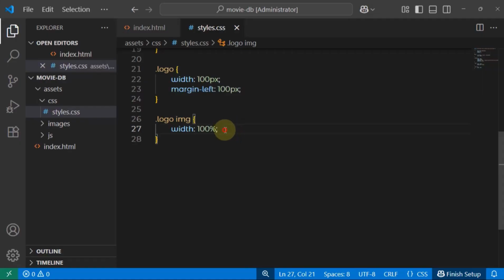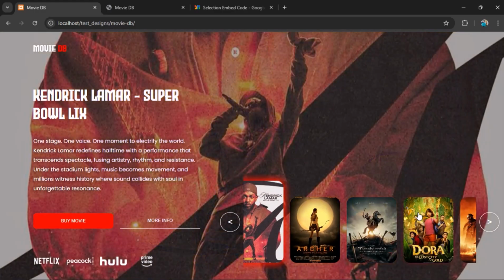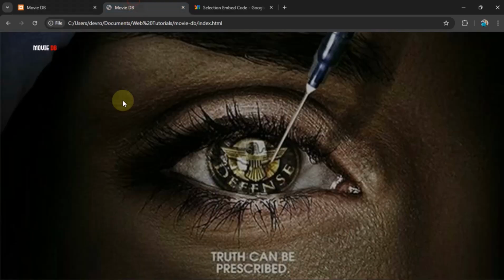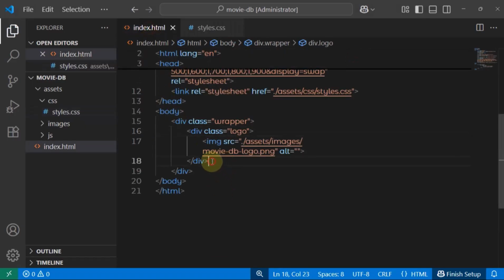Alright, so what we're going to do next is to create this particular section that will contain the title, the description of the movie, and every other thing, including these images, these cards. So what we're going to do is to create another class here.